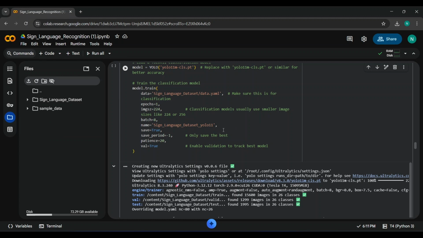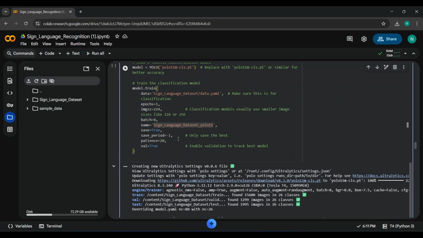Inside the cluster folder, there will be one folder whose name will be decided by us, and this is the name of that particular folder. Inside that folder, a weights folder will be there, which contains the weights file which we download. Save true, yes, we want to save every epoch. Yes, save true means we want to save the weights file.